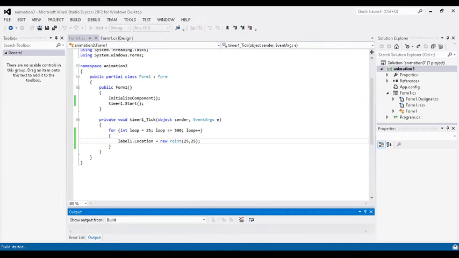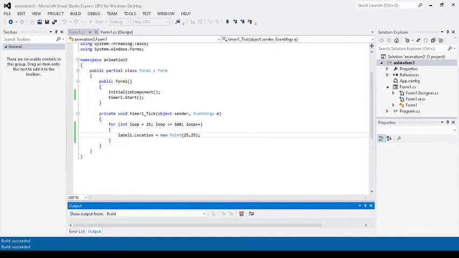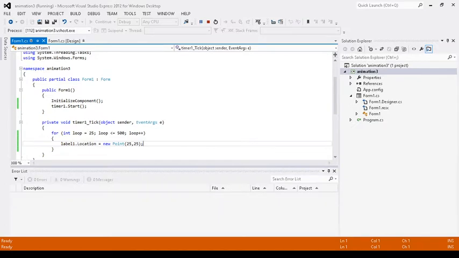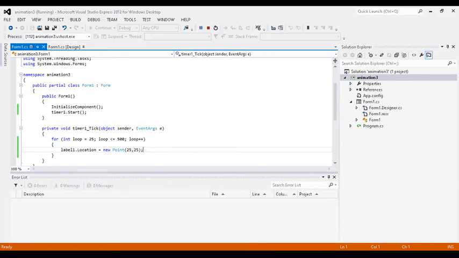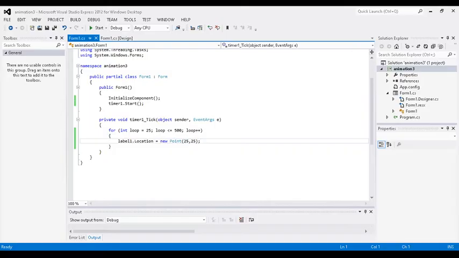Okay, so this is our output. If you notice, it didn't move from this position because in our code, let's go back to our code in Visual Studio, the x and y axis didn't change the location.